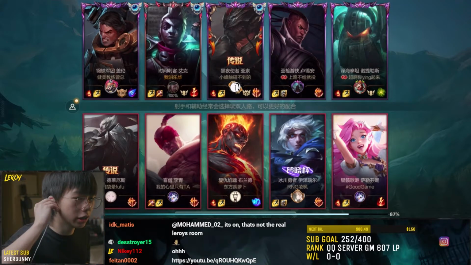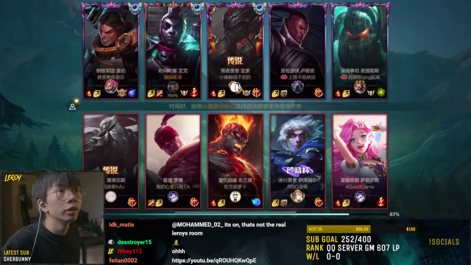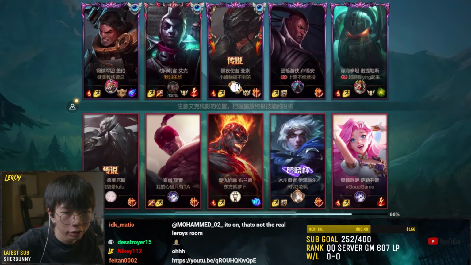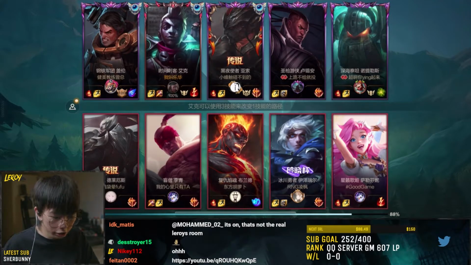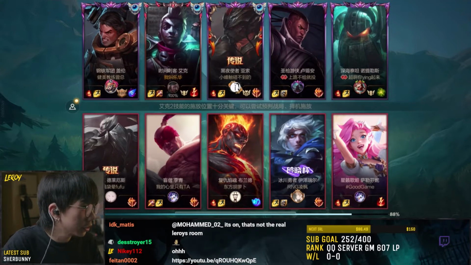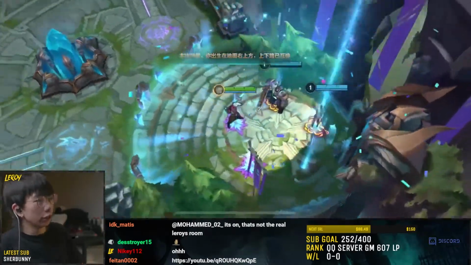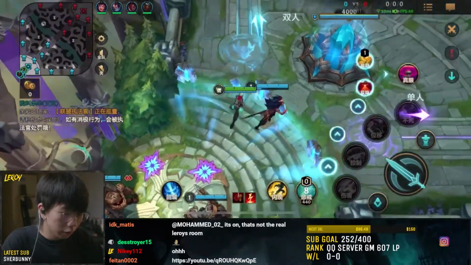Yikes. This is a master lobby. Cassadin. Yeah, we'll just wait a few days. Maybe in a week, Cassadin will be released. But that's it. I think I can carry this game, mainly because they have a lot of squishies. All I have to do is just go burst. Boom. Burst them down. I gotta keep track of my win loss ratio too.